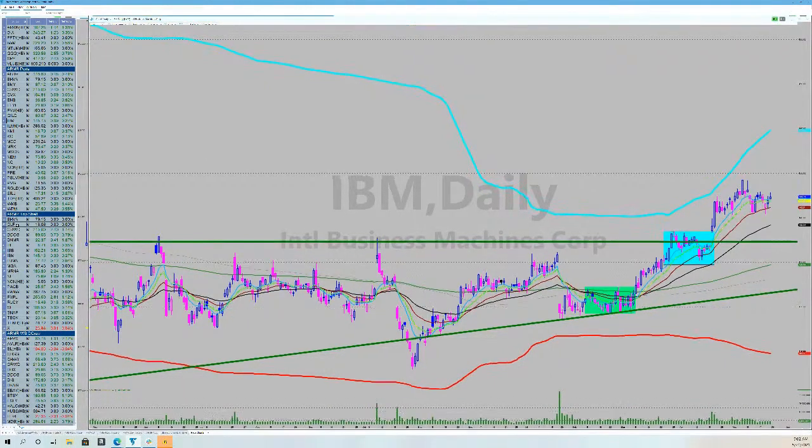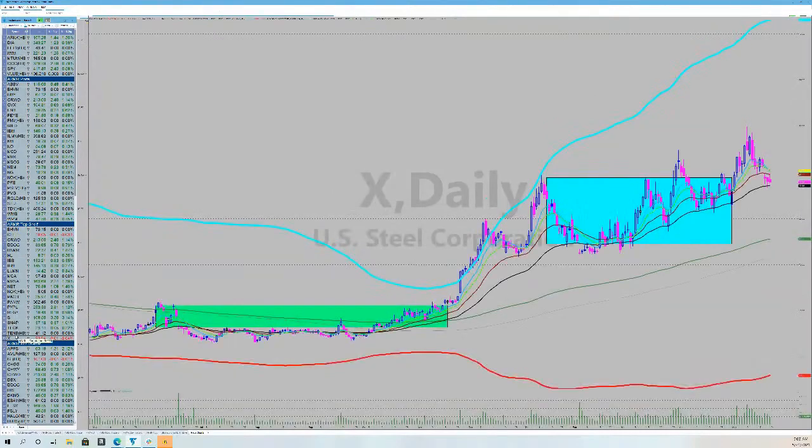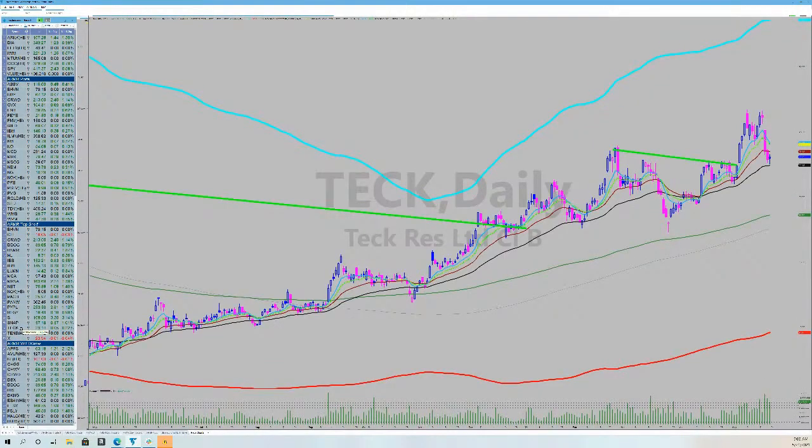I still have my eye on steel stocks. I think the story is great. I think you have to buy them on weakness. I think you have to buy them when people like Jim Cramer and guys on CNBC hate them. That's when you have to buy steel stocks. You can't buy them when they're running. So they're on my list. They're down at the 50-day. I have them as an idea, and I'd like to own maybe some shares of Teck Resources, which is a copper idea.